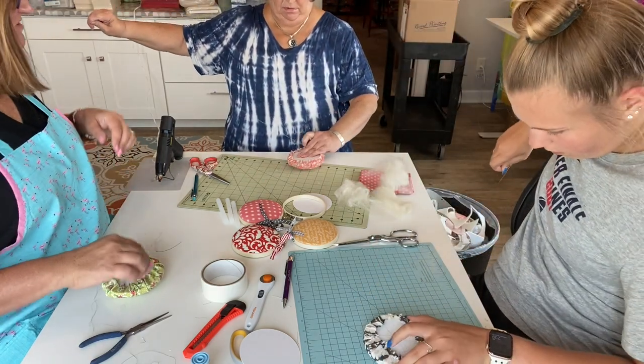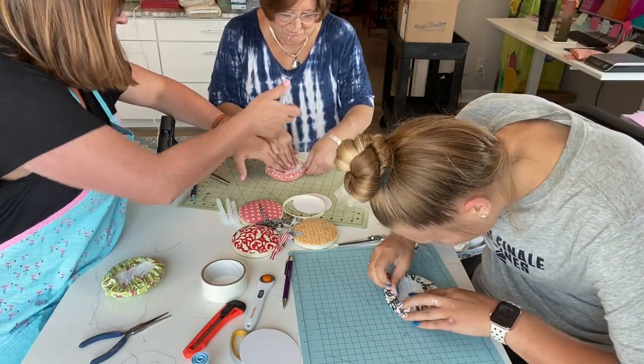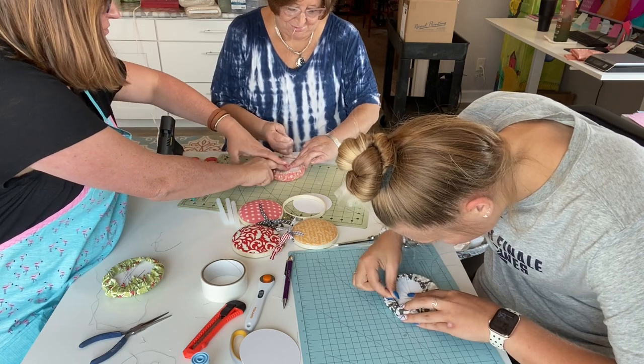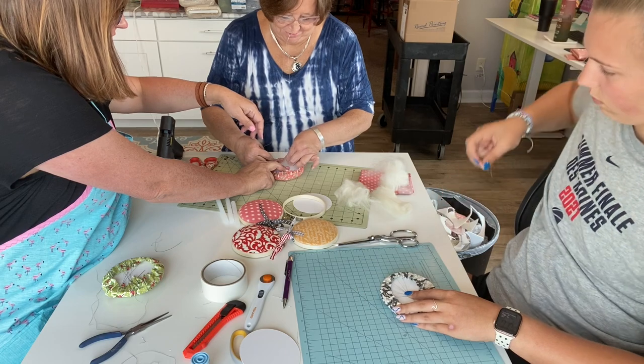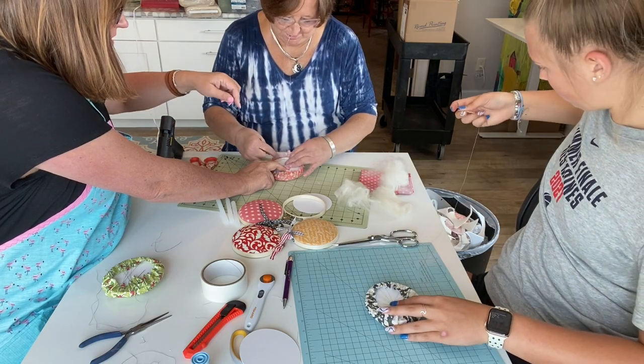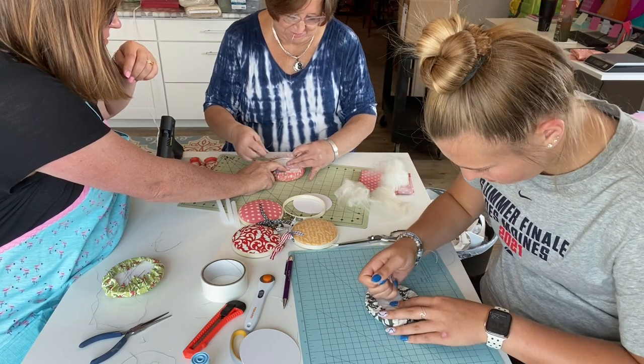Okay, can I make a suggestion? Let's go ahead and, no, you're fine. Pull really tight. I'm going to hold here, you pull tight. I'm going to give you an extra hand. See, we did that again. Okay, that's okay. It pulled through the edge of the fabric.